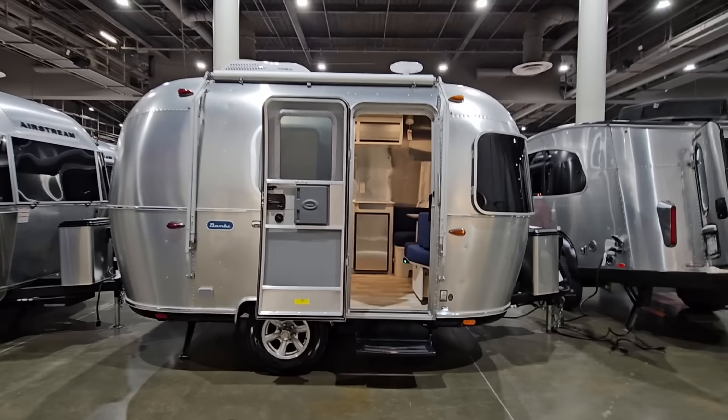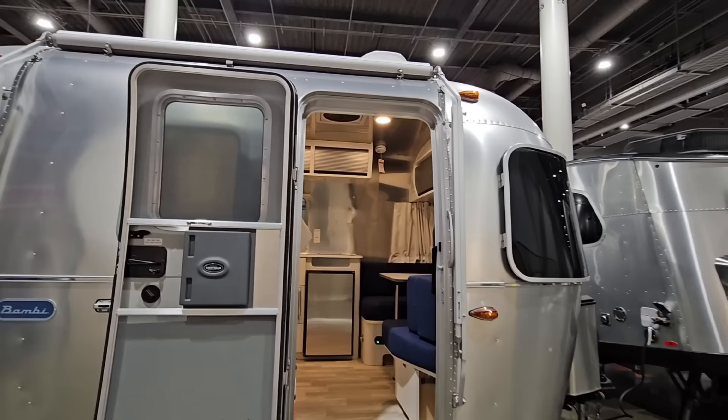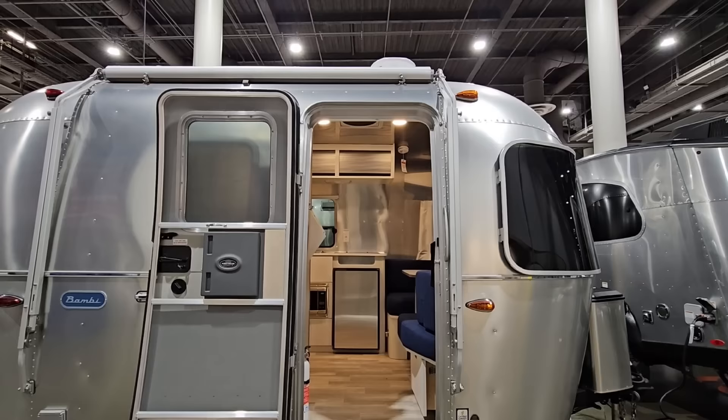I like Airstreams — I get the appeal. There's a lot of nostalgia that goes along with an Airstream, a lot of coolness, a lot of retro factor, and regardless of the type of person you are, almost universally you like an Airstream. If you don't, it's typically because they're pretty expensive. But when you compare them to other really high-end RVs, quite frankly you get a lot for your dollar. There's a huge community that follows Airstreams because of what they give you, how they're built, and their design.